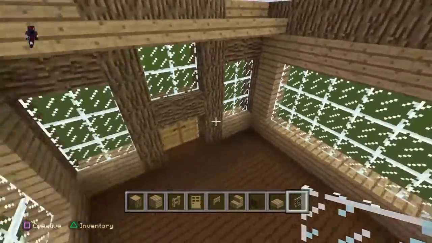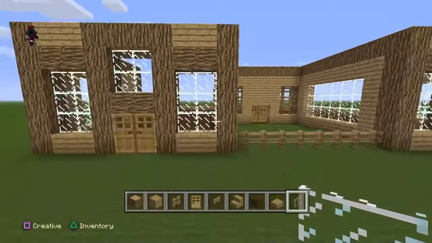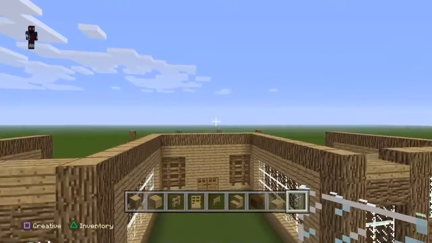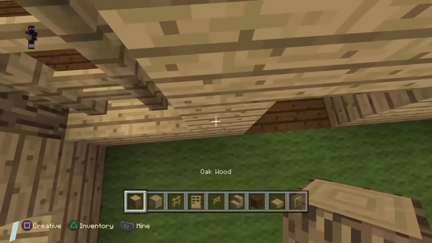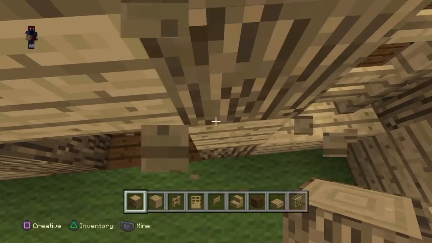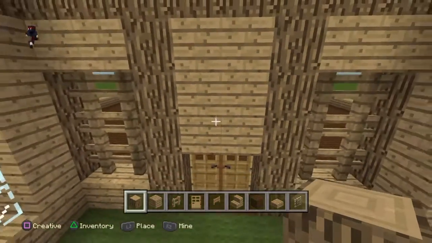Okay. Now, since you have the front entrance done, that looks cool. Yeah, that looks awesome. You guys would love to have this house. So yeah, let's do the same for here. Just take this, build it up to here. Makes it look better and not bland.